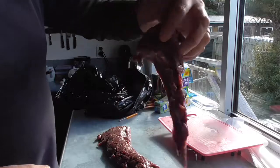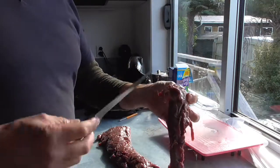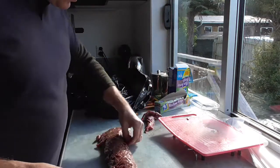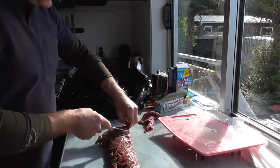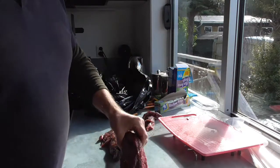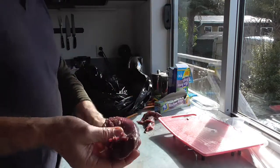So one of the ways to do it is, rather than being overwhelmed by it, because I keep all the little bits and pieces while I go, in a pan, the dogs get it. So it's just looking for the bits that are not attached to the same piece. And it's the same with the legs. Once you start cleaning them up, it's just a case of finding all the bits that don't go together. As you can see here, that's where I've just taken that piece off from there.